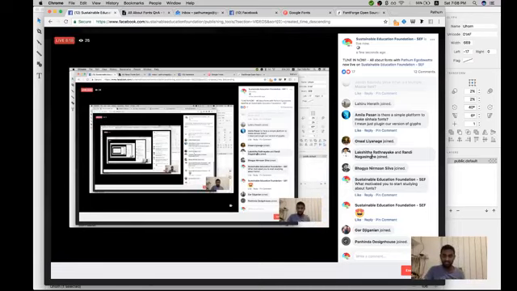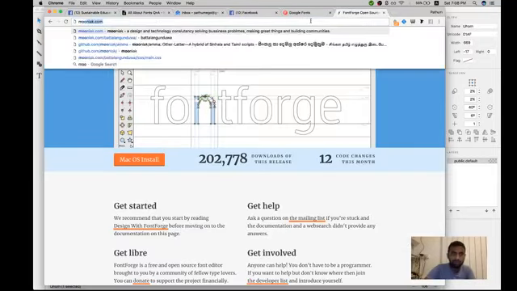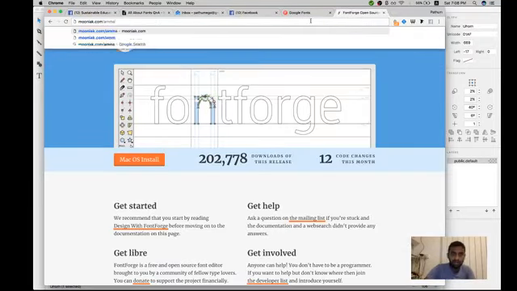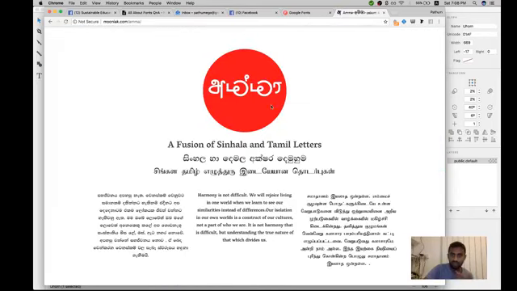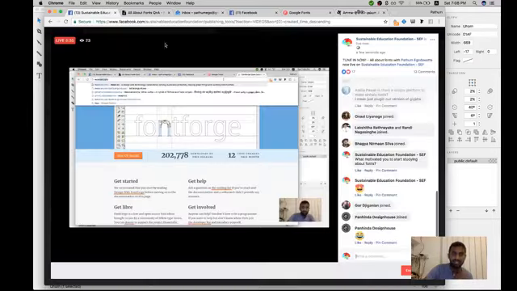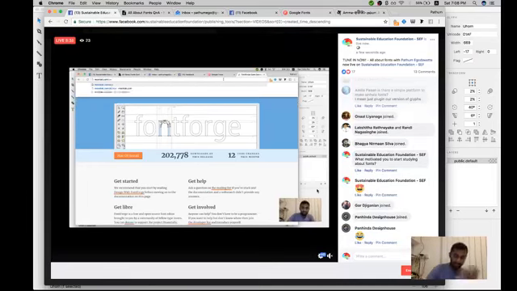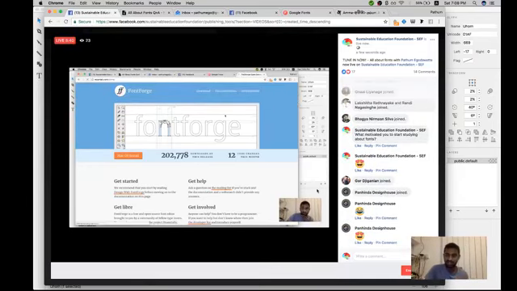Let me show you, if you haven't seen this. This was my final year project, a Sinhala and Tamil hybrid typeface, and this is what got me interested in actually studying typeface design.